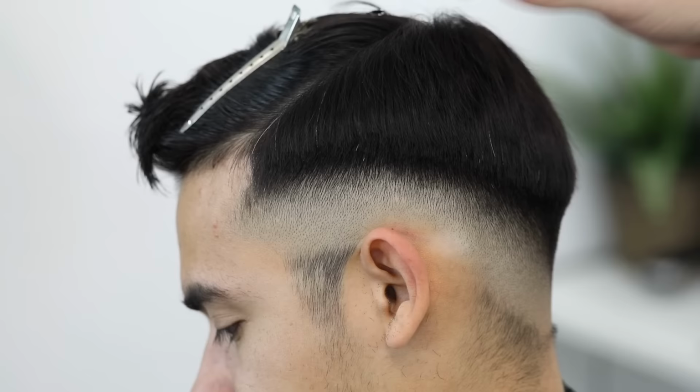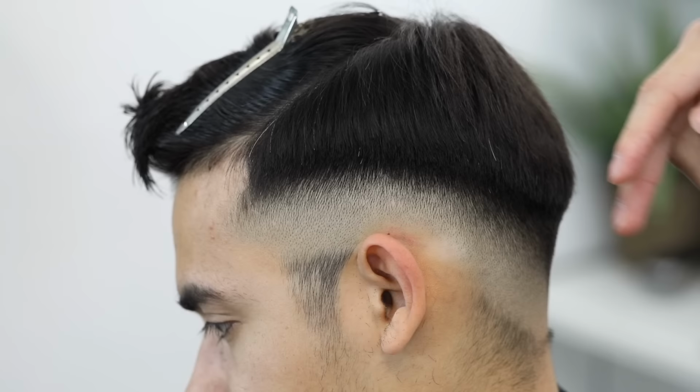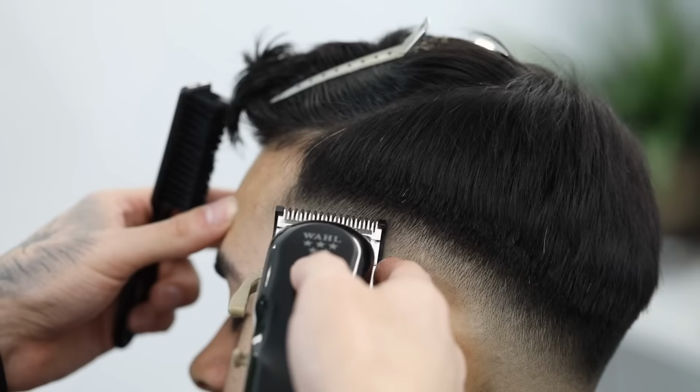All right, now that we're done taking out that first guideline completely, I'm gonna come in and do my touch-up work now. For that, all I'm doing is locating any little dark areas or inconsistencies that I see in the fade. And then I'll determine what guard or what lever position I will need for that specific spot. For this one, I feel like I needed that half clip, and I'm gonna position the lever to that 3/4 spot and pinpoint those dark areas that I see right here. And I think on the other side as well, and blend those out using the corner of the clipper.